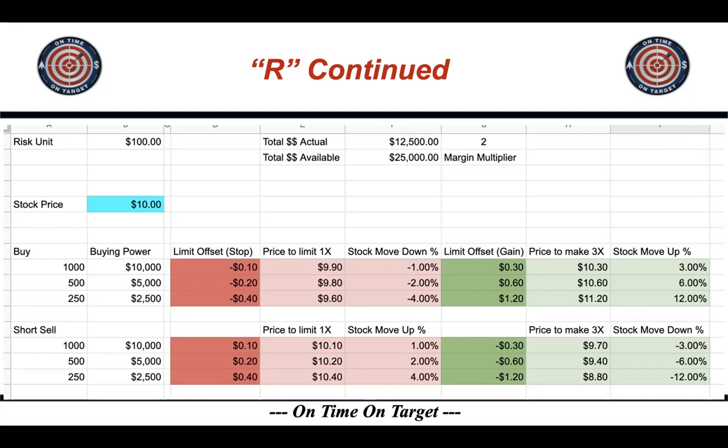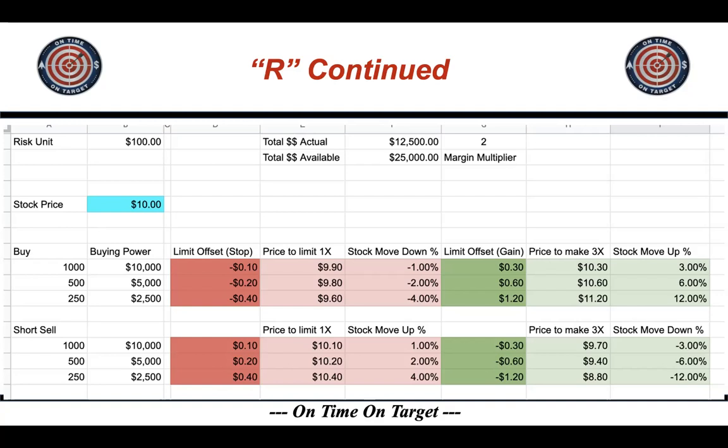When you start to take a trade and you don't want to do the math in your head, which I recommend you don't right away until you have a complete grasp of the math, go ahead and put your stock price in there. That's what it's for. That's the input function in this Excel spreadsheet, hence why it's in blue. Once you put your stock price in there, you figure out, in the buy line or the short sell line, if you're going to take a trade for the stock increasing or decreasing, and it tells you which chart to go to.